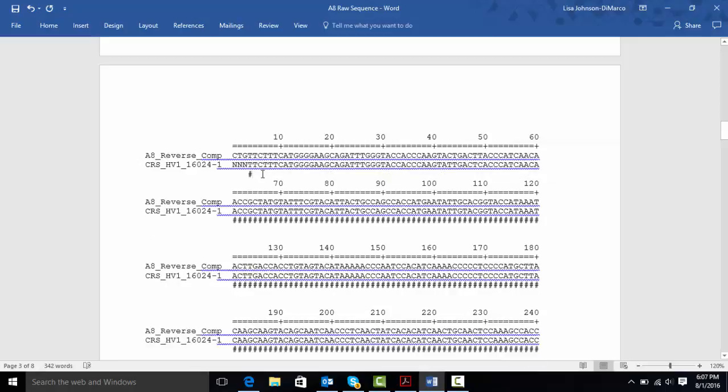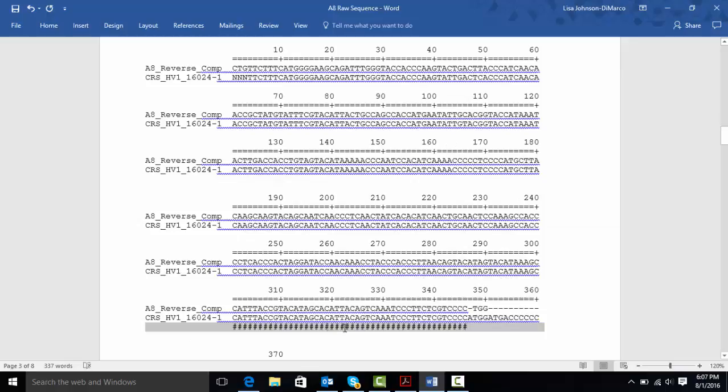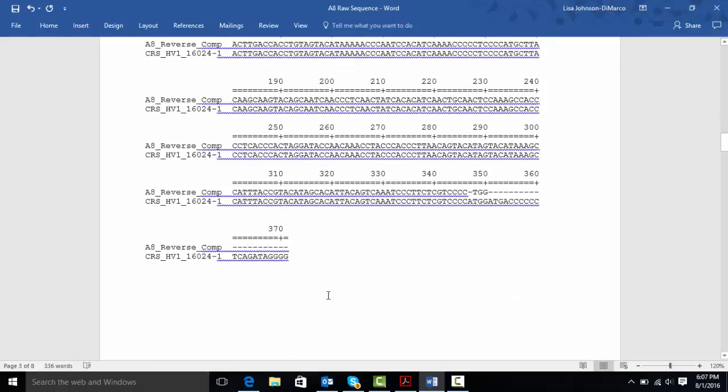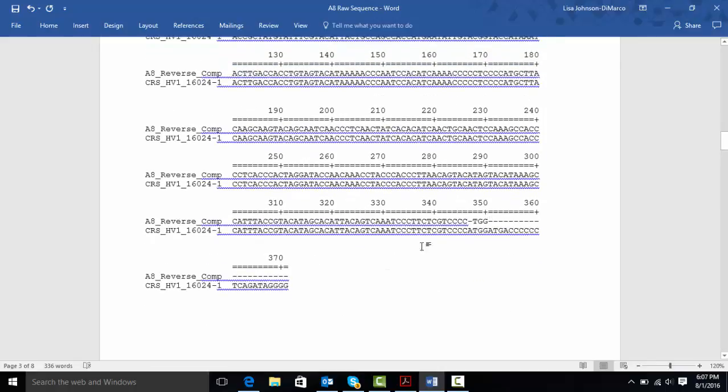They're just making things messy. All right, and then we can delete all of this to this point right here. Now, what appears to be a deletion right there, we're probably going to ignore that.